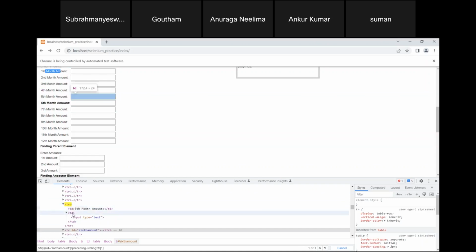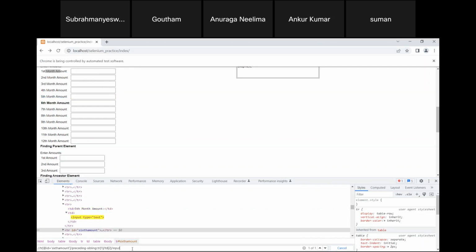Now I have to go into this table data element, right? In order to go to that, I will use the forward parent-child relationship here, / table data. But see, it is identifying two elements, one is this one and one is this one. I need the second one, so I use indexing here. And again we have this child element under this table data, so I'll use / and then input.